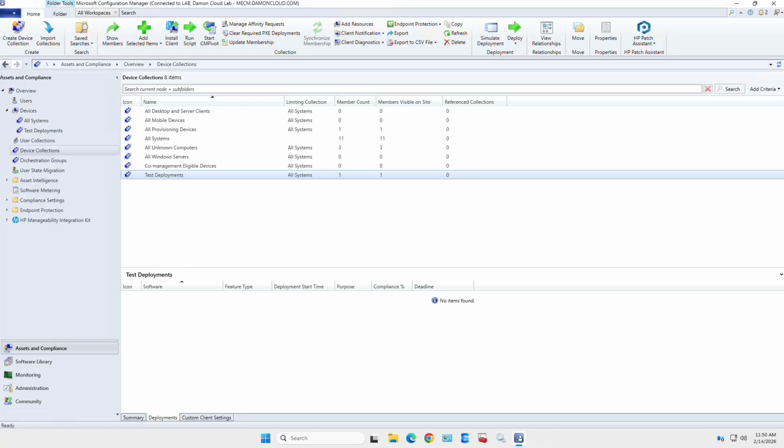So I gave it a few minutes, and I still don't see the deployment even listed. I suspect that's because it's a domain controller, permissions, all that kind of stuff, which is great because that shows us the third method that we have to use sometimes in situations like this, which is a manual installation. And so we're going to go through that now.